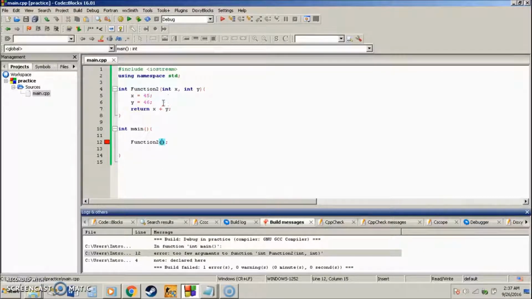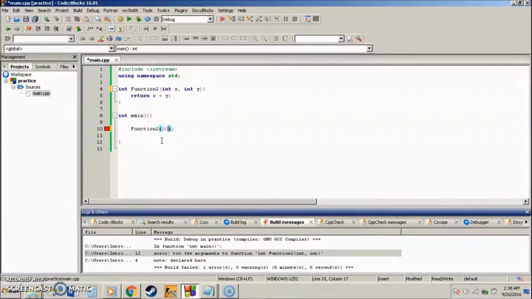Why? Because when I declared these two variables up here, that's not how you want to do parameters. So in a function, we have parameters x and y, and they're both integer values. When we call it in our main function, we're going to want to set the values within the parentheses.